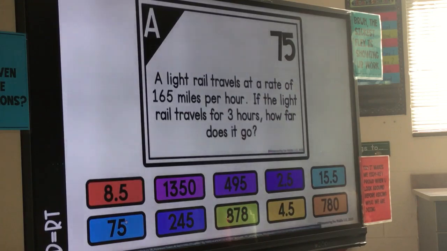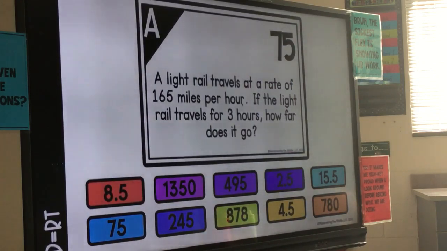You should have how many problems in your notebook? 10. So if you get to the congratulations page where it says congratulations, you did it, but you only have 8 problems in here, you need to go back and check. Every one of these problems are unit rate. Some of them are just a straightforward unit rate question, for example this one. Some of them you might have to do an extra step or two. Some of them are going to be easy, some of them are going to be hard. This is all you're doing today.